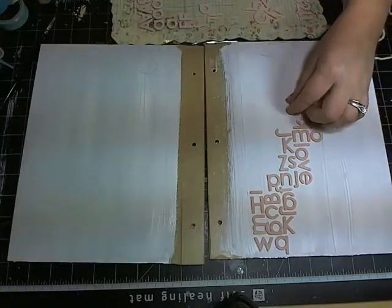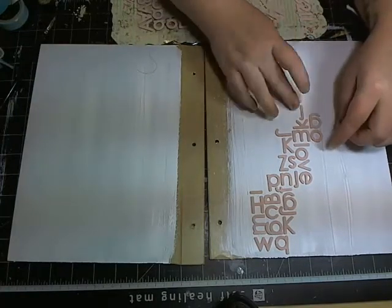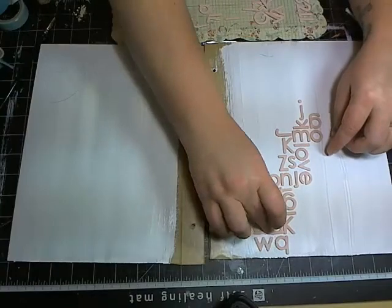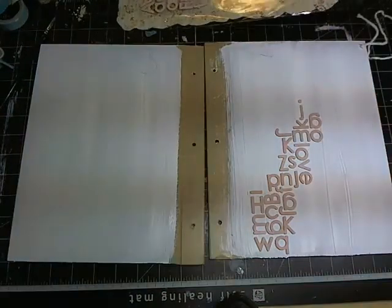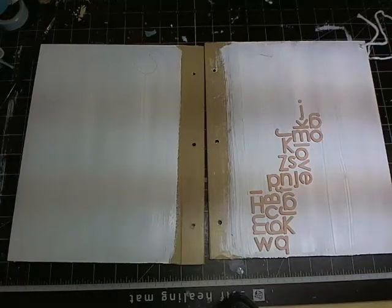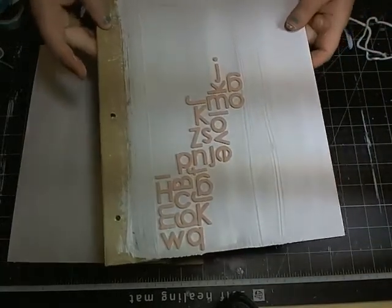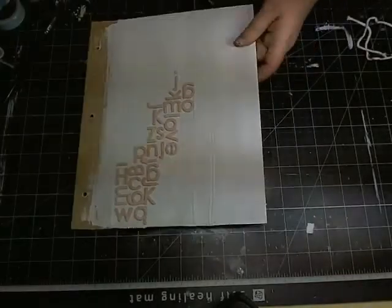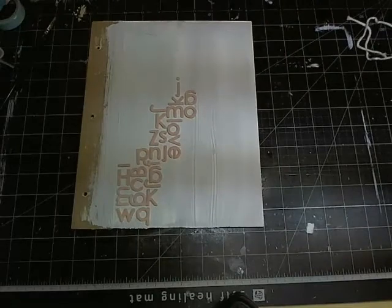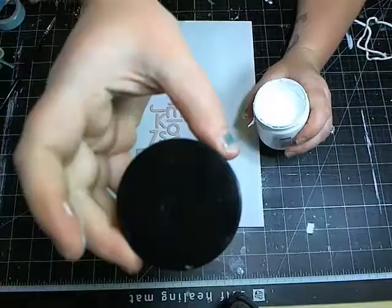Okay. So I got them pretty down. A couple of them might shift once I start with the paint over the top of them again, but we'll see once we get to that point. Okay, so we have alphabets on our little cover. Easy peasy. This is, again, a nice little technique to use when you have a lot of leftovers. I'm going to set the back aside for now, and I'm going to put more gesso on the top.